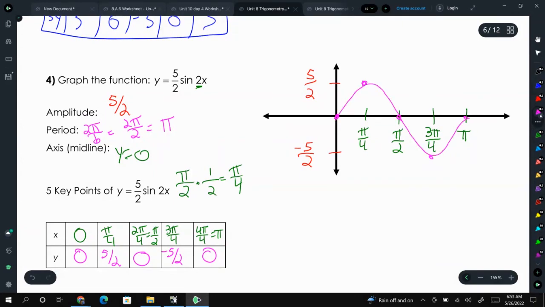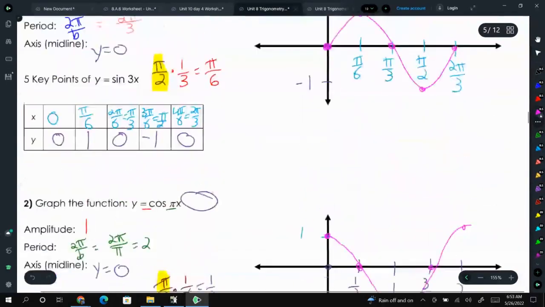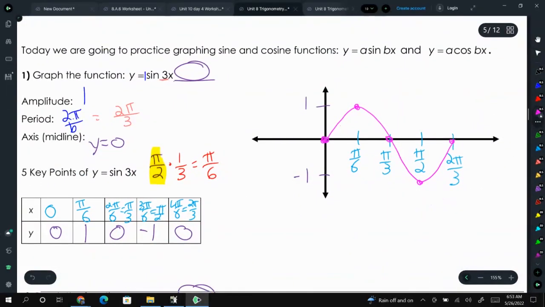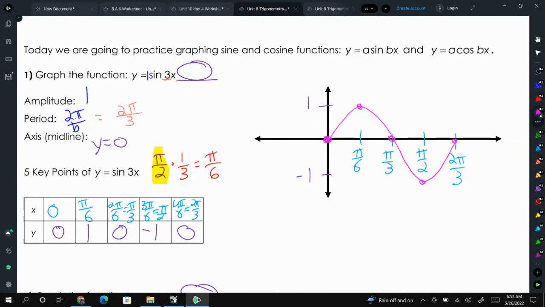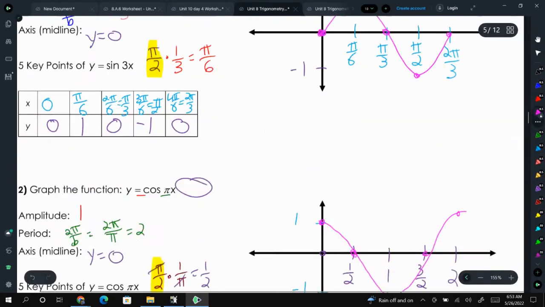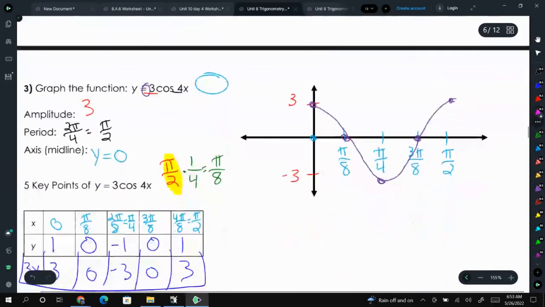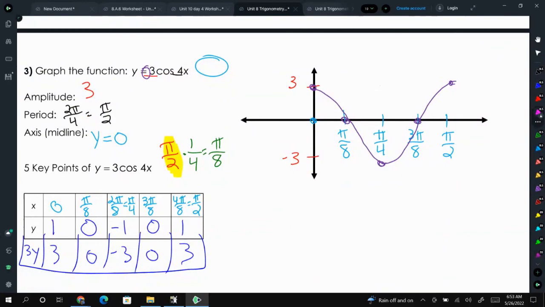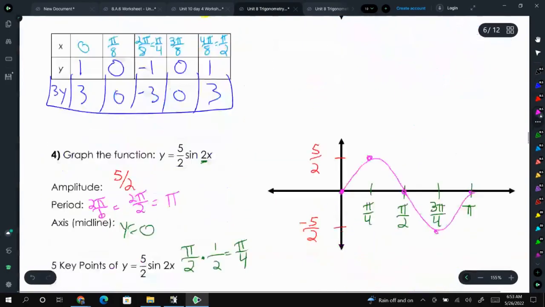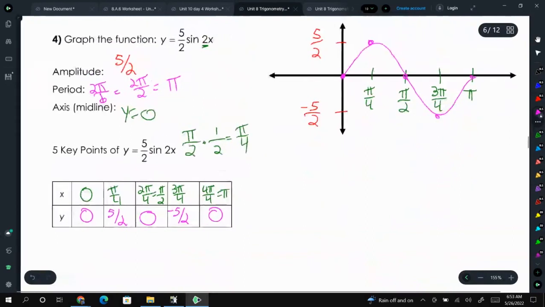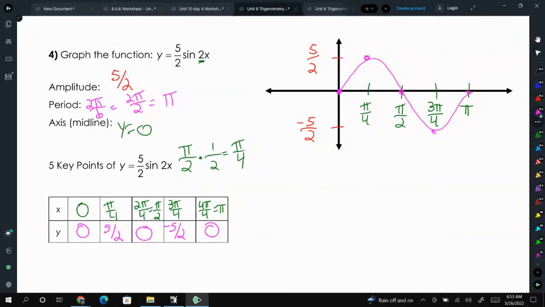So like I was saying, this sine graph looks just like this sine graph in the shape, but notice that our axes are labeled differently. Same thing with the cosine graphs. They look the same, but because I labeled the axes different, that's how you know they're different graphs. So I hope that this was a good refresher and a solidification of how to graph sine and cosine functions.